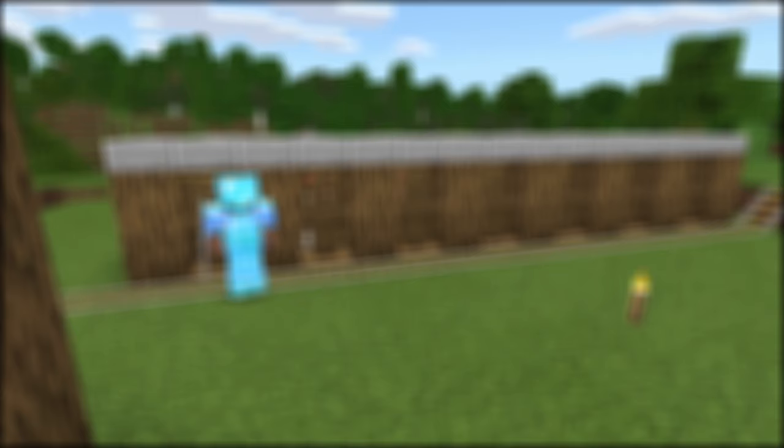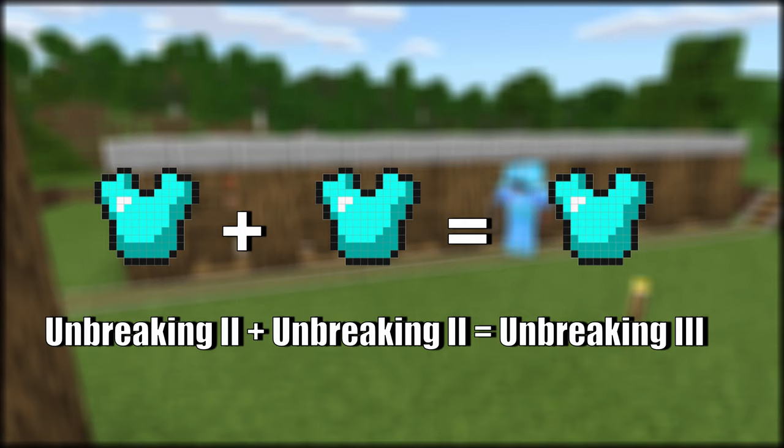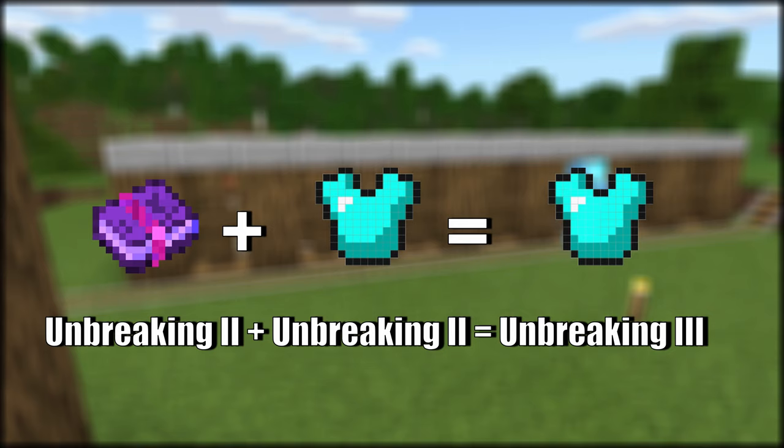However, if you cannot, you can simply combine two books of the same level and the same type on an anvil, and it will level it up one level. Same thing for armor and tools. If you combine two likewise pieces of armor, or if you combine an armor piece with the corresponding level of an enchantment on a book, that will level it up as long as it's not already at the maximum level.